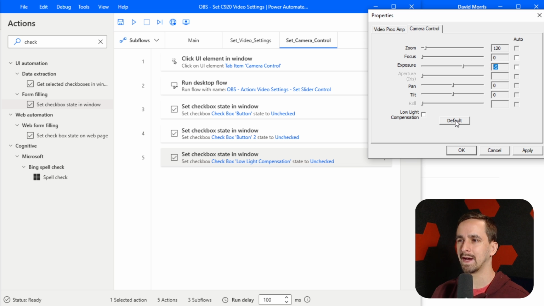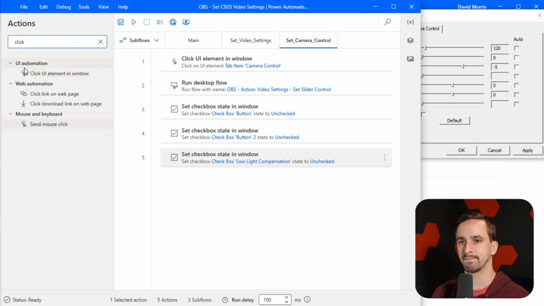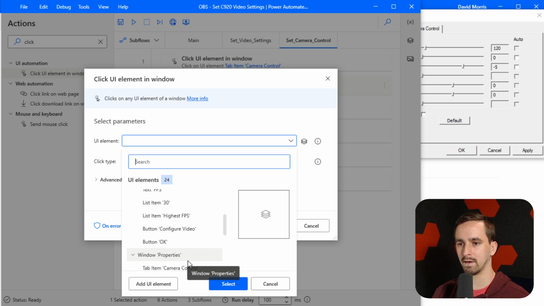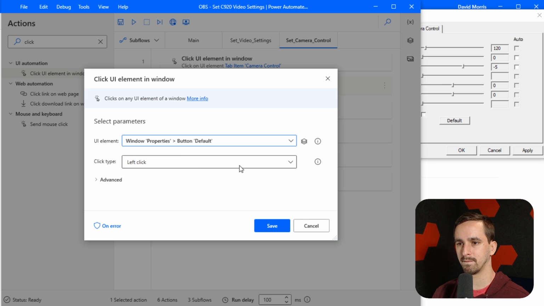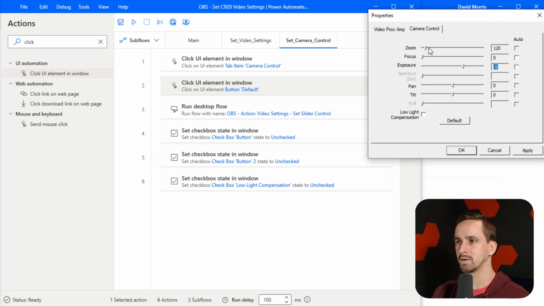And the other thing is, I guess I technically should have it click the default here, but I don't really think that's necessary. I suppose we should go ahead and do that. Let's go ahead and have it click default. And this is before it does the slider controls. Button. Let's see, that's not the right default button. This one. Okay. So it should click default, then it should set the zoom level, uncheck these boxes, and then it shouldn't set anything else. That should be good.